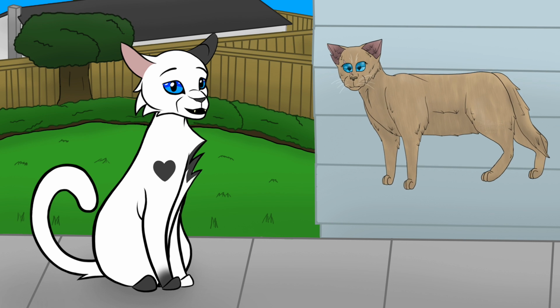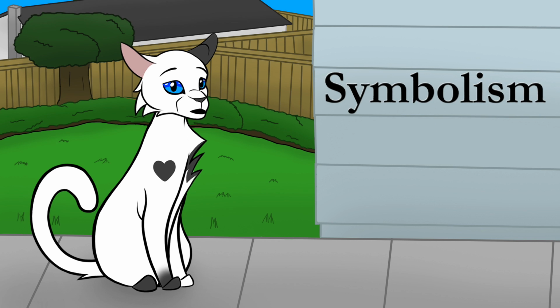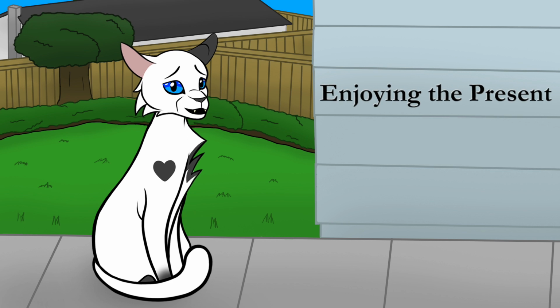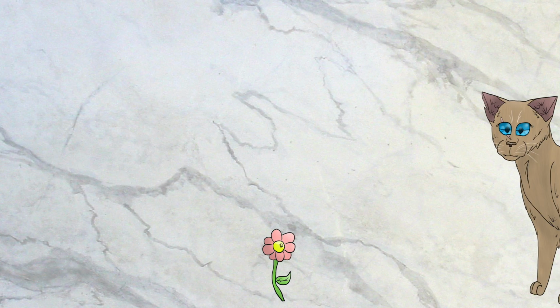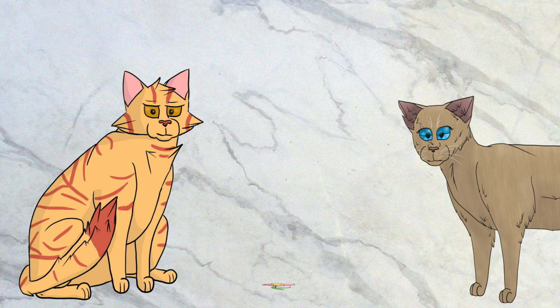Finally, before I finalize my characters, I need to add some symbolism. Symbolism helps take an abstract concept and make it easier to understand. A good symbol for enjoying the present would probably be flowers. I could add a moment in which the mentor is talking with some cat from her clan about her training methods. The mentor could say that it is pointless being nice to the apprentice because it won't help him be stronger in the future. The cat could respond by simply stomping on a flower and saying that with the mentor's logic, flowers will be pointless because they just die in the winter.